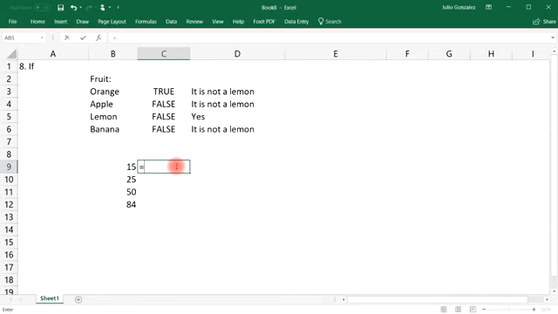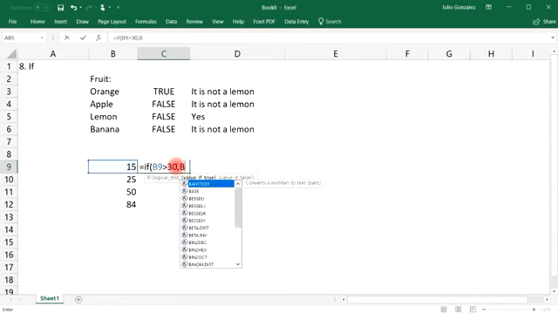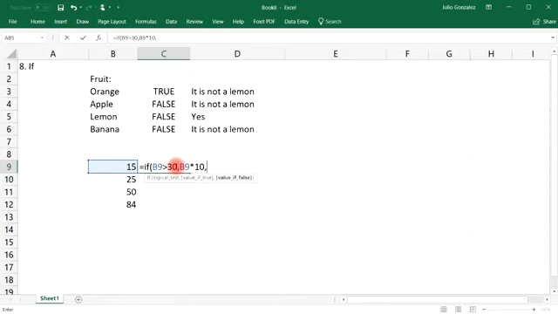So let's say if cell B9 is greater than 30, and that statement is true, I want Excel to perform a calculation rather than saying yes or no. If it's true, I want Excel to multiply B9 by 10. If it's false, I want it to return a value of 0.